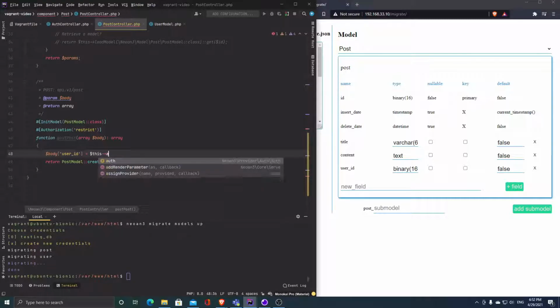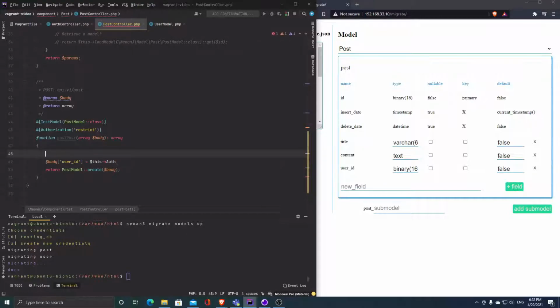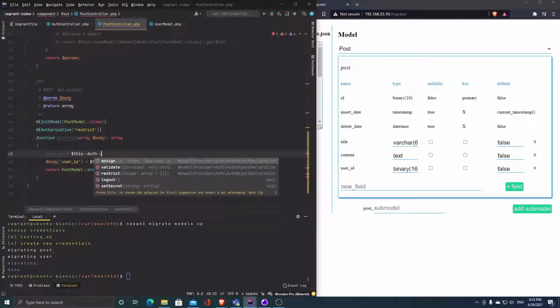It's just in lowercase, right? Auth is... Oh, wait, do we need to read it? I do need to read it. Okay. User JWT is this auth.